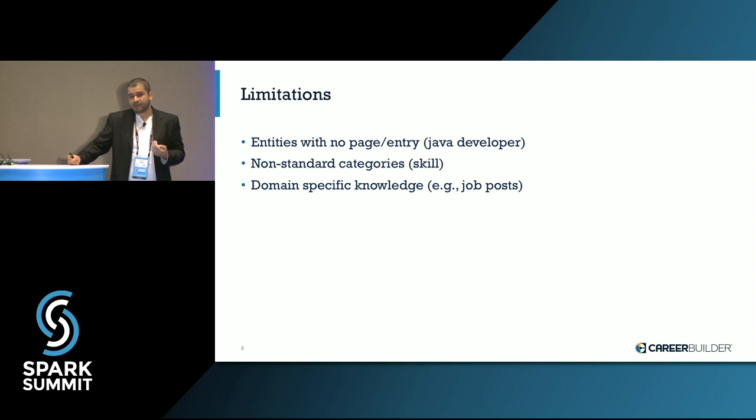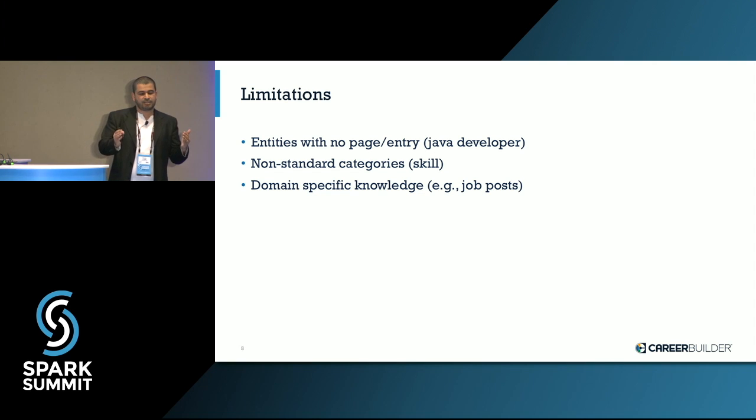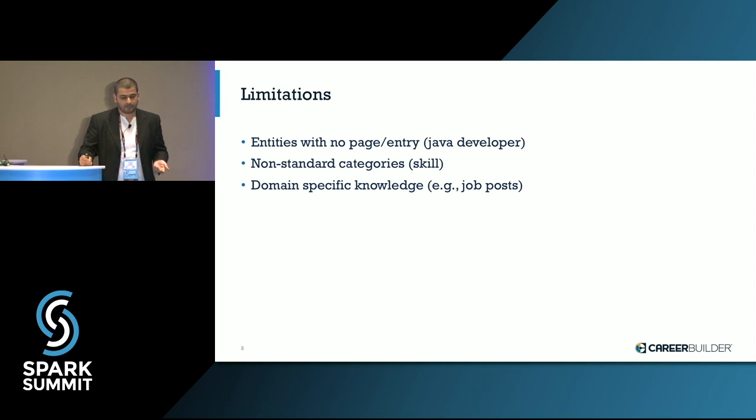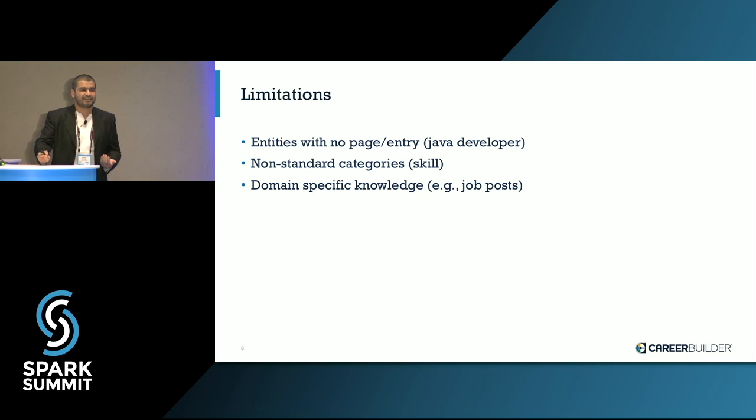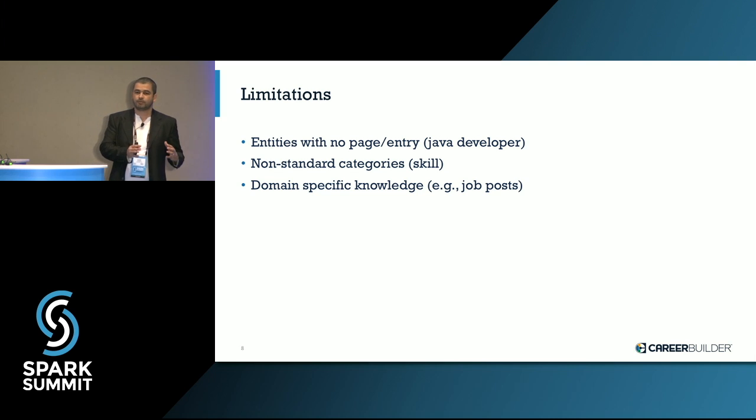Non-standard categories. In our domain, skill, for example, when someone says Hadoop, I should say this is a skill. Spark, this is a skill. So skill is not a category anyway in Wikipedia. So if I'm planning to use Wikipedia technology or methodology that utilizes the title and the categories, skill anyway is not one of those categories. Domain-specific knowledge, as I said, DON, Director of Nursing, how would you find that on Wikipedia? Those jargons, you cannot find them in Wikipedia. So the answer is we cannot rely on or leverage Wikipedia alone.